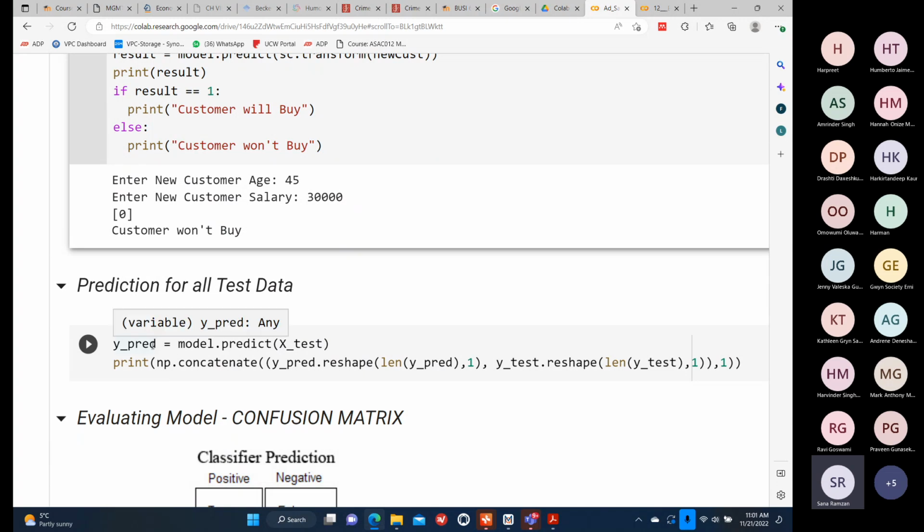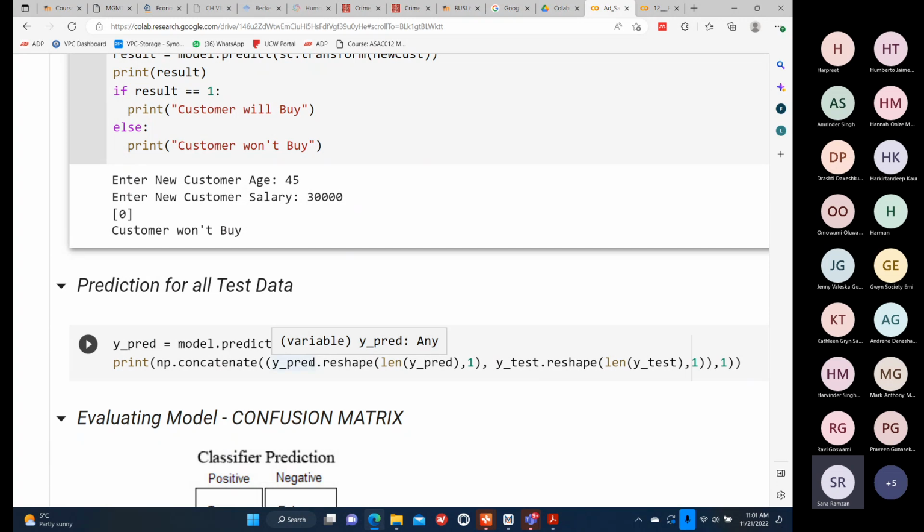Now, why are we doing this? Whatever answers we get in prediction, we're going to compare with the Y test. So we will compare the two and see if our model gave the correct answers or not. So Y test already has zeros and ones in the status, but Y predict does not have zeros and ones.